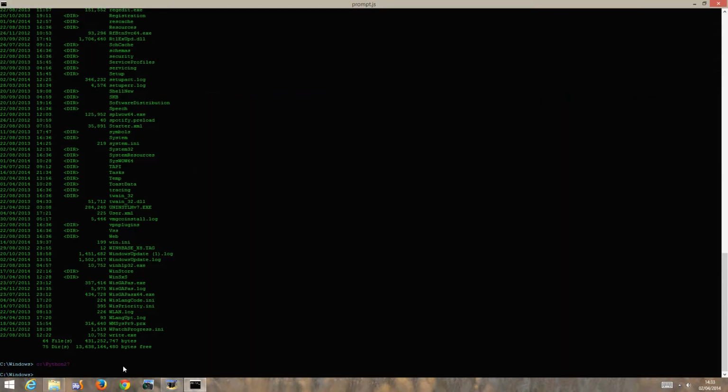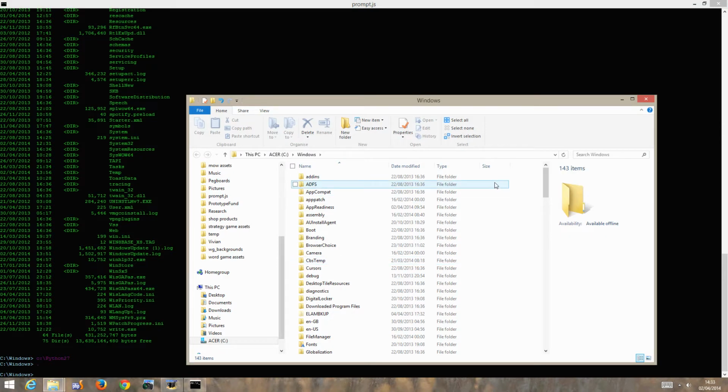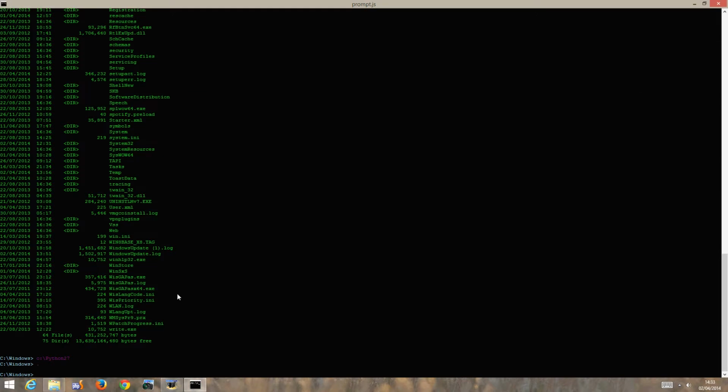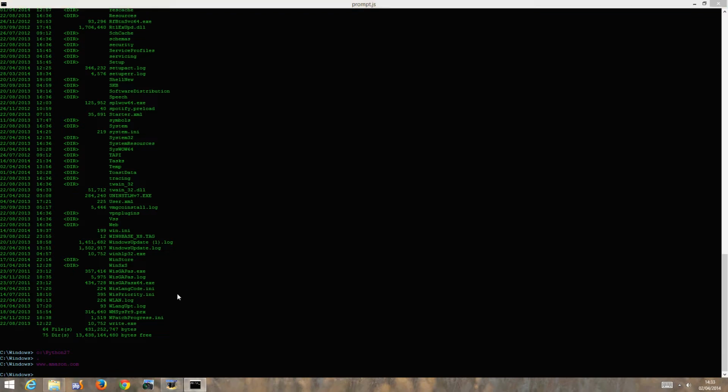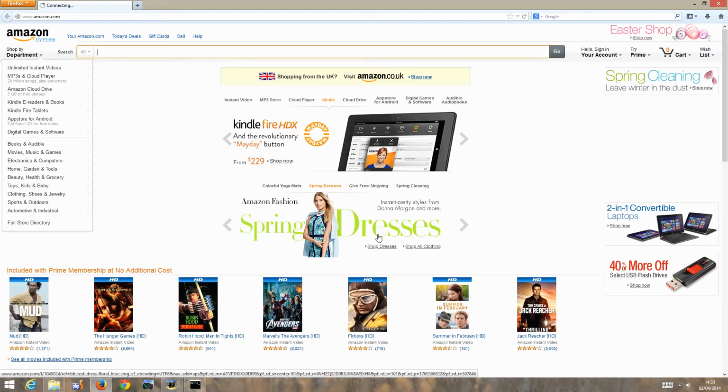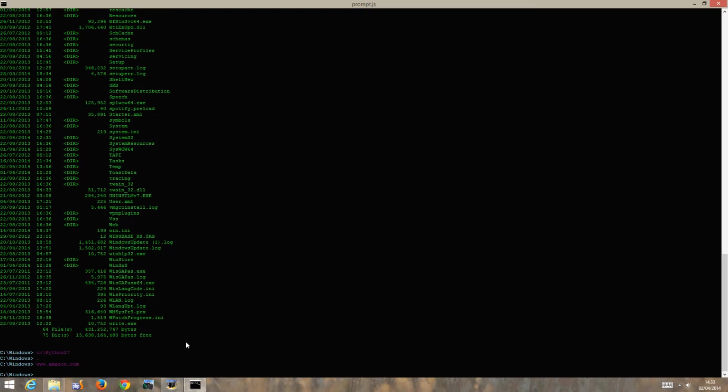And this also implies that I can type dot, which is a valid path in DOS, and it opens an Explorer window at the current location, which is sometimes really useful. And it also understands the difference between local paths and internet addresses. So if I type www.amazon.com, for example, it will launch my predefined web browser, in this case Firefox, and it will show the page that I'm looking for.